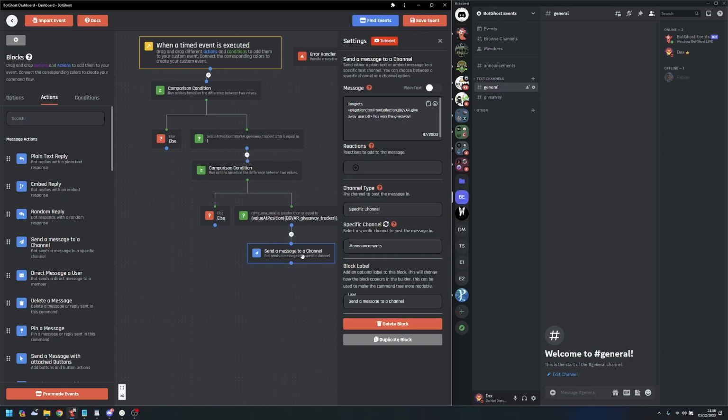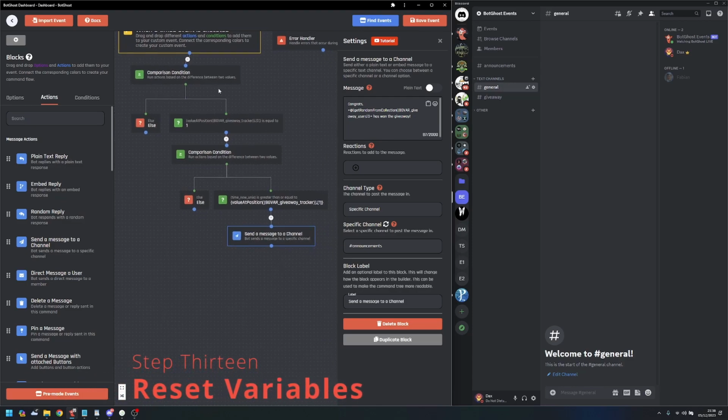Yes, it's going to announce this person, but then the next time this event triggers, these conditions will be true again. So we need to reset the giveaway tracker and the users who have entered back to their default values.